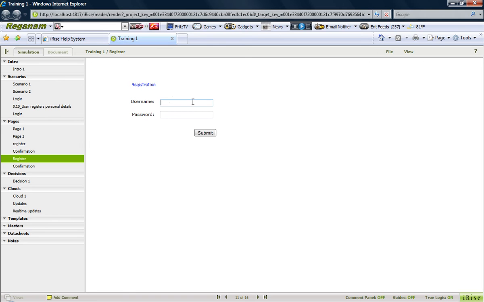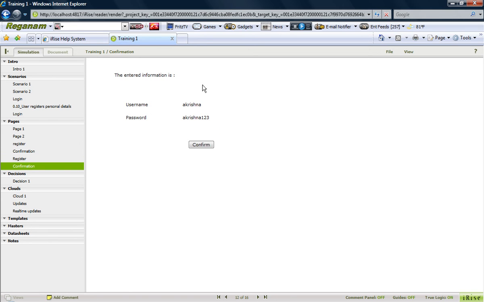So I'm entering my username A Krishna and password A Krishna 123, and I'm submitting it, and I get to see the information.